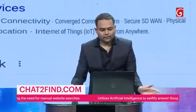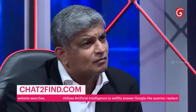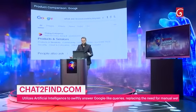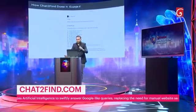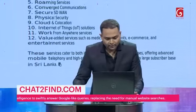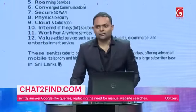When you ask a question from ChattoFind, it goes to the machine that has the power. It's encrypted — both ends are encrypted. For example, if I search on Google: 'What are the services provided by Dialog Axiata?' the first thing I get is a blue link, sometimes an advertisement — I never get the straightforward answer. This is how ChattoFind does it: same question, and it lists down everything perfectly.